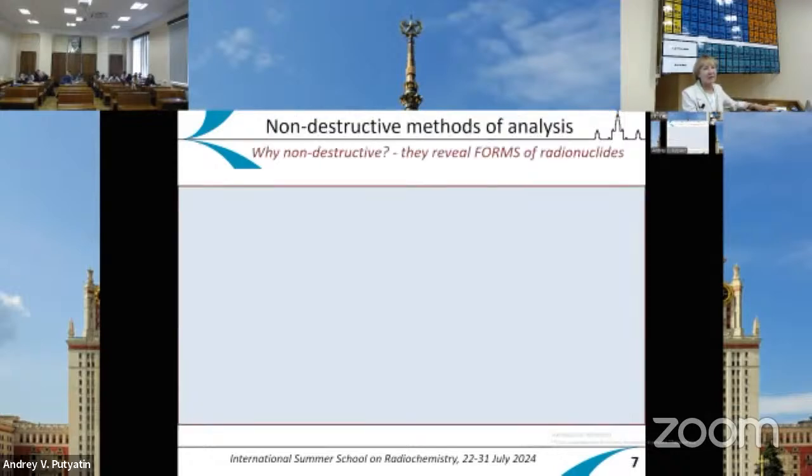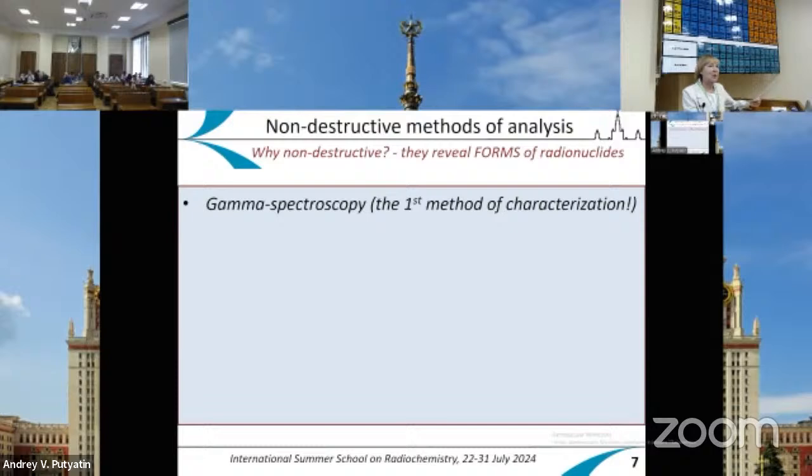So non-destructive methods of analysis are interesting for us because we can reveal forms of radionuclides without destruction. Gamma spectroscopy is the first method of characterization. We use gamma spectroscopy firstly for any unknown sample.